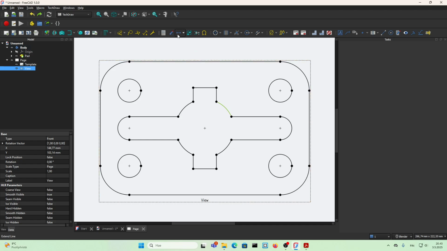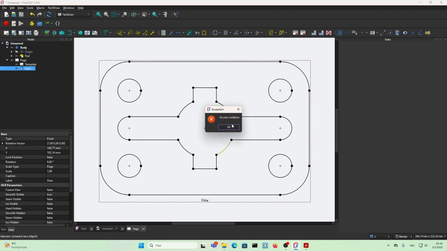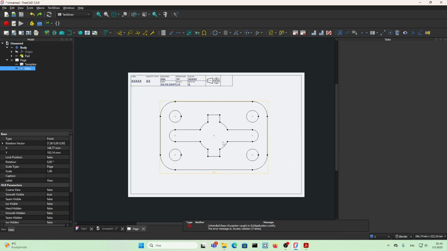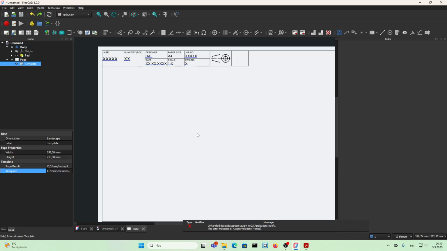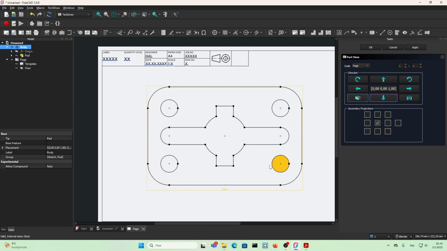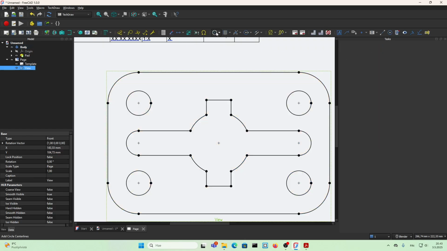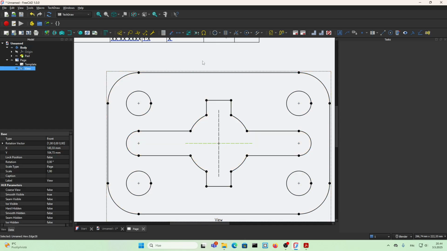I will click on here and I will add circle. Didn't let me add them. Let's try. Didn't let me add them. There seems to be an error in here. Let's try again. Click on here, add your part top view like this. Press OK. Let's click on here and add circle center lines. Click on this one.